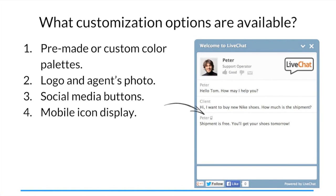The mobile icon display is an addition that helps agents who are chatting from a mobile device because the expectations for response time from agents are usually pretty high, and when chatting from a mobile device, it is often hard to keep up the same level of chatting speed. The mobile icon display lets visitors know that the agent is in a more difficult situation, and can take a bit longer to answer a question.